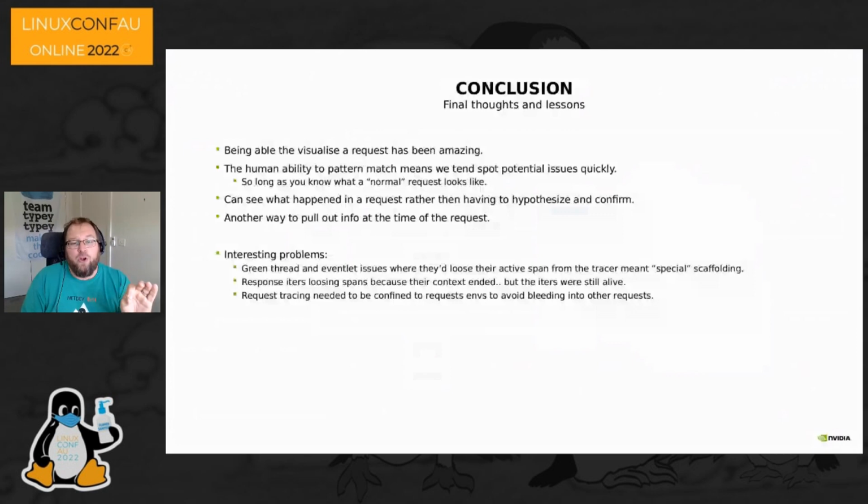But first is learning what normal looks like, because if you don't know what normal looks like, then the pattern match doesn't work. We can see what happened in a request rather than hypothesize. Maybe you guys are good at it, and SREs and you sysadmins out there are amazing at being able to figure out what happened from logs. I struggle sometimes. But being able to actually look at what happened at the time and pull in information, and yes, we're not pulling in all the information yet, but the code is there. And in that mix, we can continue to instrument the parts that we need to pull out the information we need. And it's just nice to have another way of pulling out information.